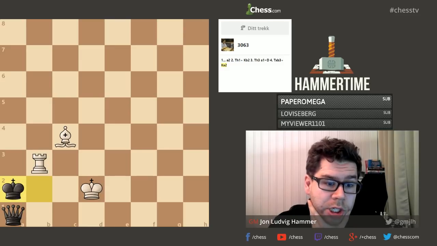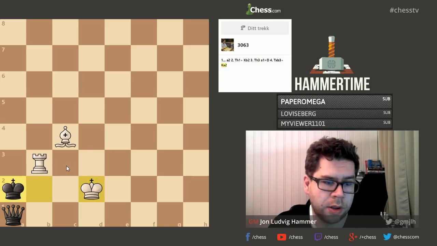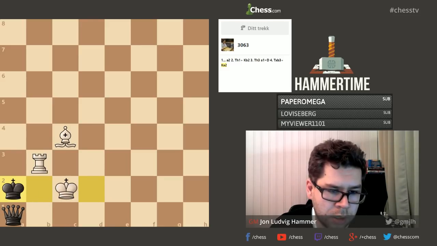That was such an easy puzzle. Such an easy puzzle, and I think this is safe. King here, I think that's safe. And then rook f6 on the next move. Stalemate, stalemate, no stalemates.